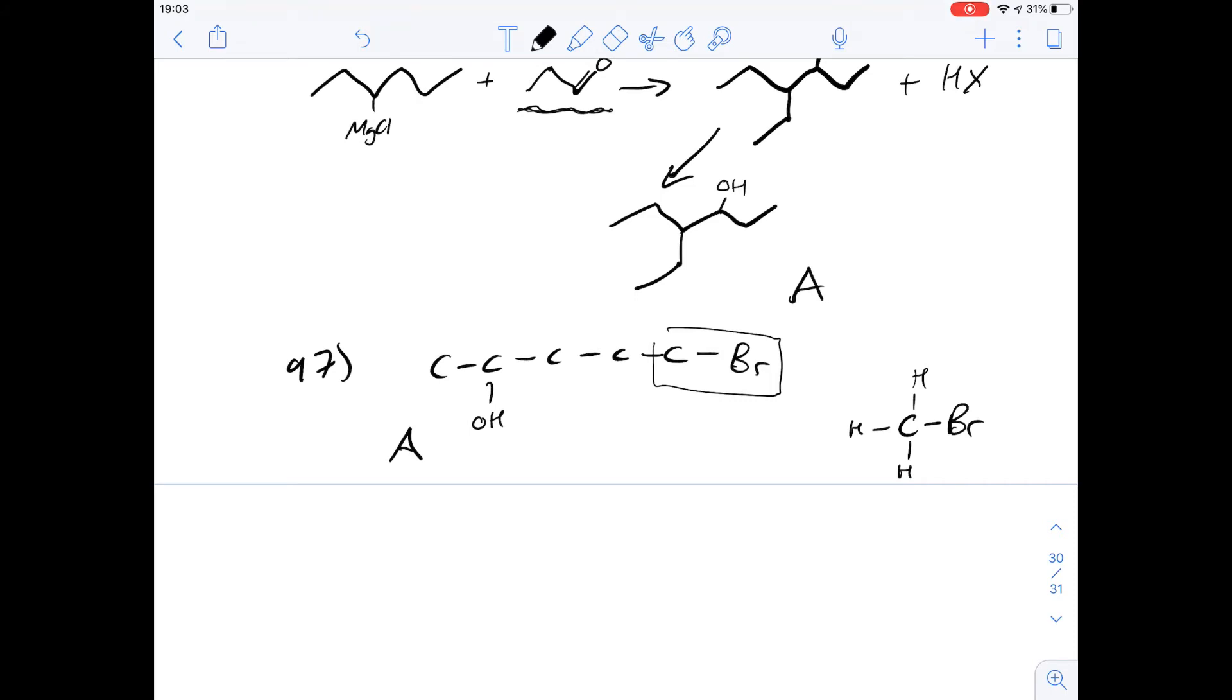So what does that tell us? Well with the same logic as before we know that we're going to be trying to react to get a long carbon chain that is going to be 6 carbons long as you can see in figure 2. So if we did that with a methane and a hexanone for example, of course we would have that extra carbon for the methyl group on the side. But we would end up with the OH group being in a different position as you'd see in figure 2. The same would be true if you were to have a look at option D.